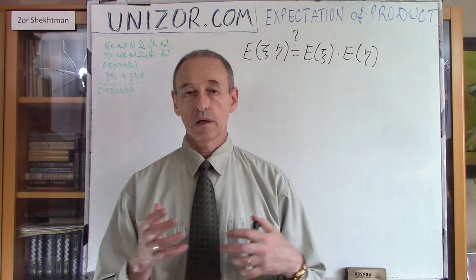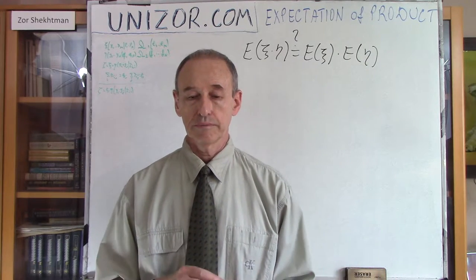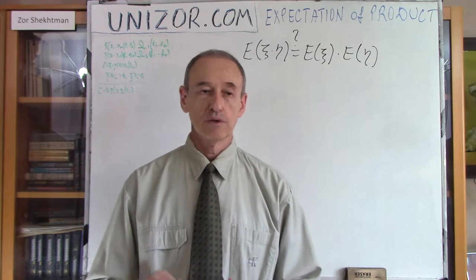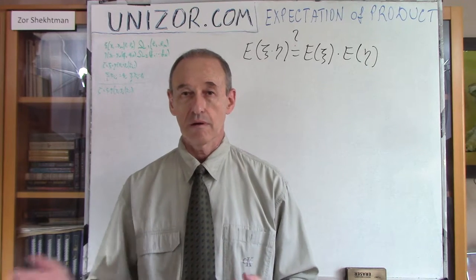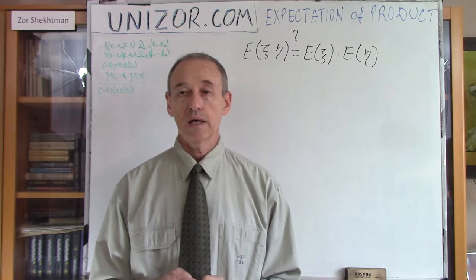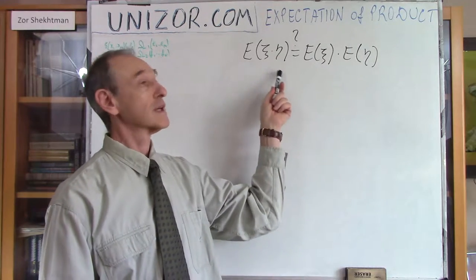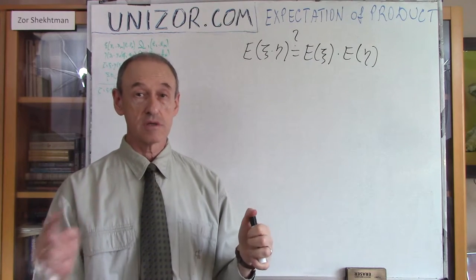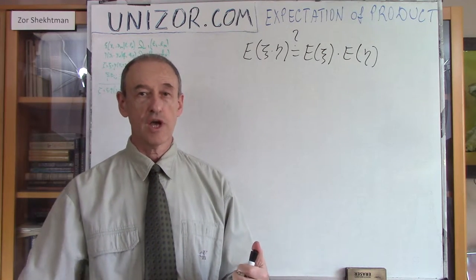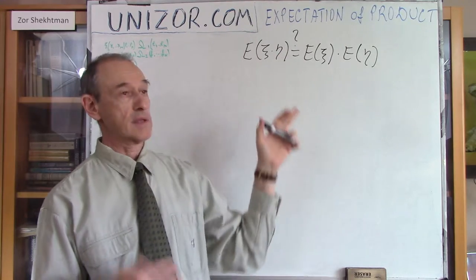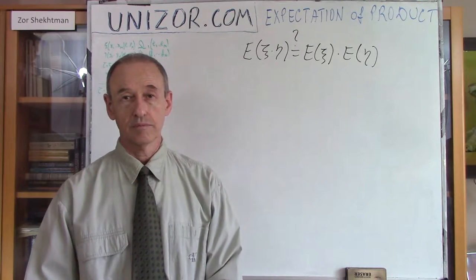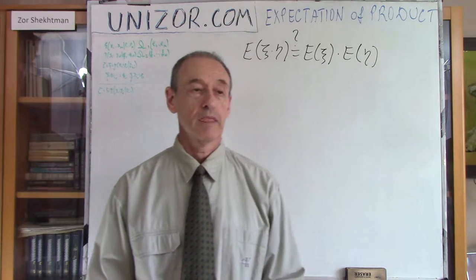Now, if you take two different populations, let's say in the United States of America and China, and you measure the temperature here and there, they are different groups of people, but I'm pretty sure that the mathematical expectation of the product of temperatures, temperature of one person from the United States times temperature of one person in China, and we take the mathematical expectation of these products, it will be the same as if we just multiplied the averages separately. So that's intuitively.